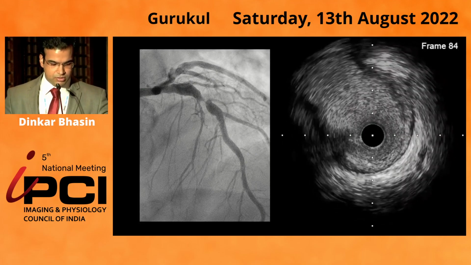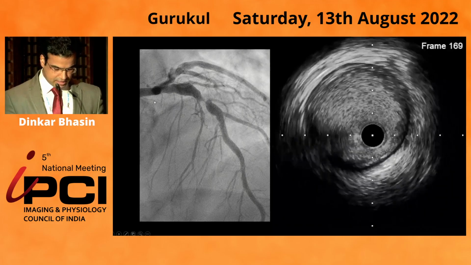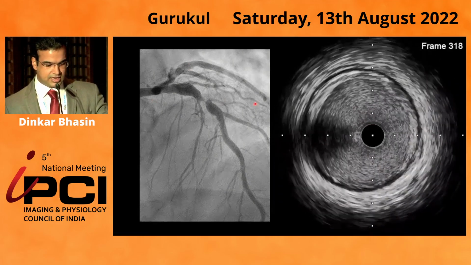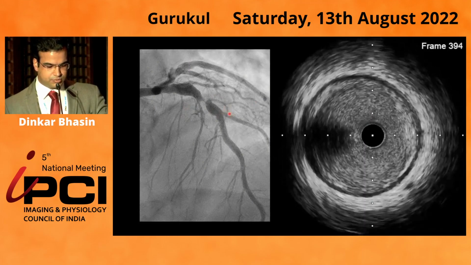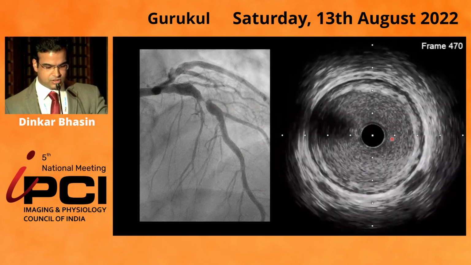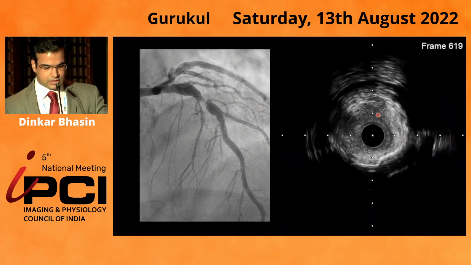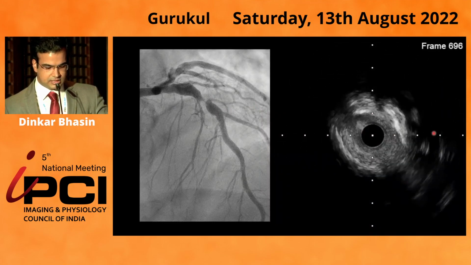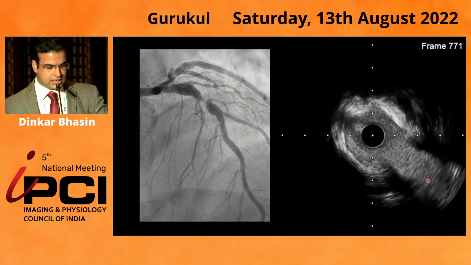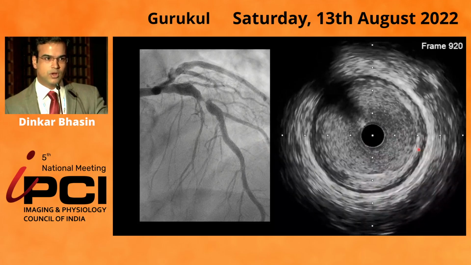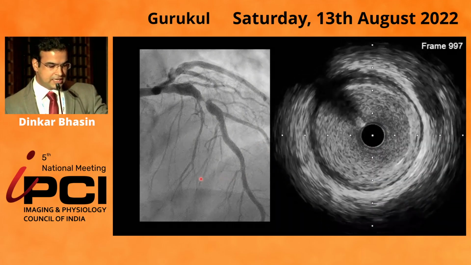We didn't go very deep into the LAD, starting right near the diagonal. As we can see here, this is the distal aneurysmal segment, just proximal to the diagonal. We'll have the stenotic, the tight stenotic lesion coming up now. So there is some calcium, there is attenuated plaque, and then we have another segment which is also aneurysmal. So it's more than 1.5 of the proximal reference.